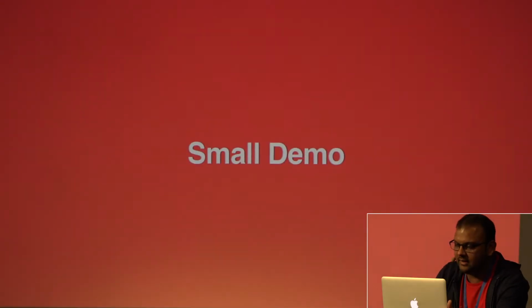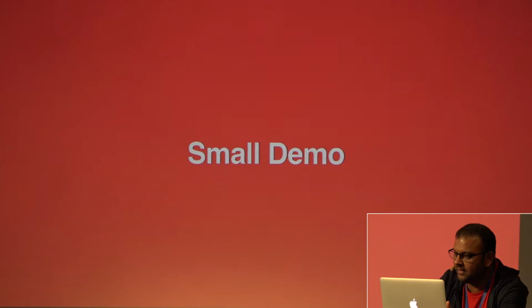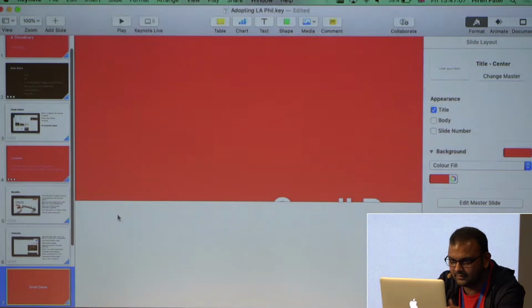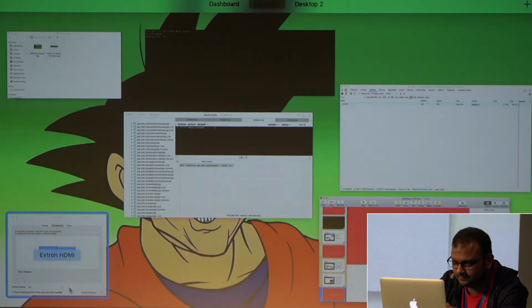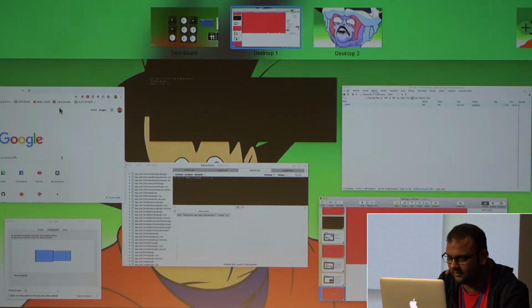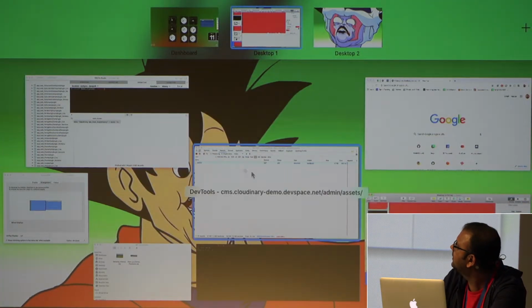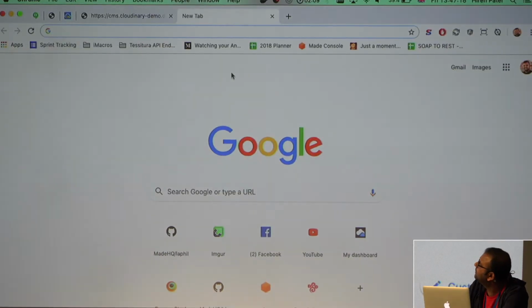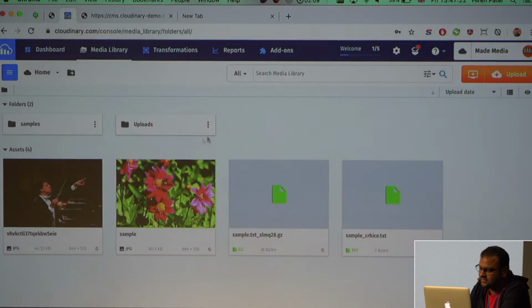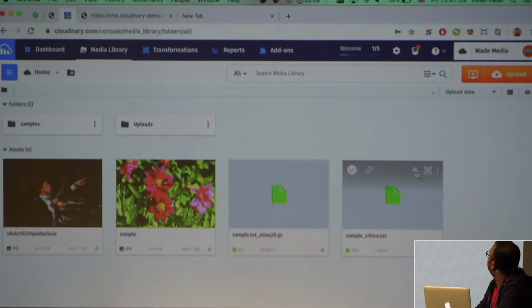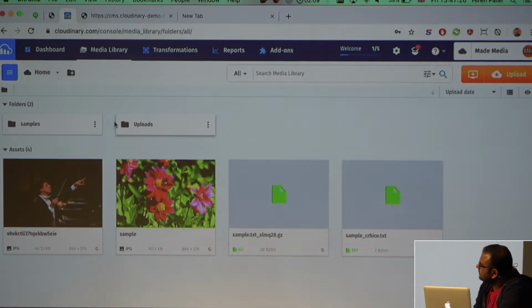So what I've got here is just a little demo that we've hooked up. Once I figure out how to get off this screen. There you go. Where is it? Okay. So this right here is Cloudinary. This is what you get. Folders, images.